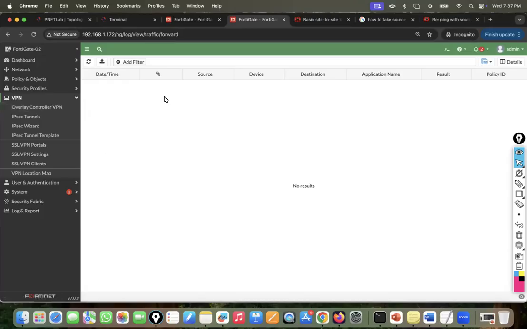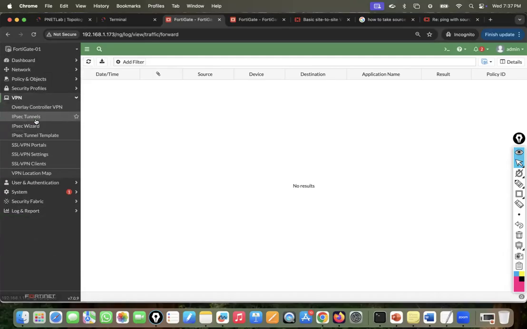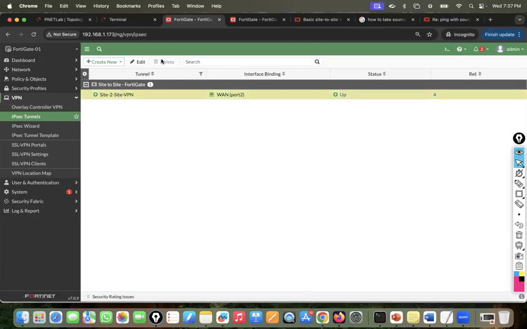Anyhow, so now the next step we have to discuss is how we can build the site-to-site VPN based on some parameters, like the phase 1 parameters and the phase 2 parameters. So for that I have to remove this configuration first. Let me go here and delete this. But if I try to delete, it is not going to delete.